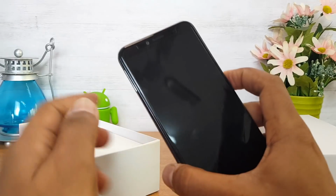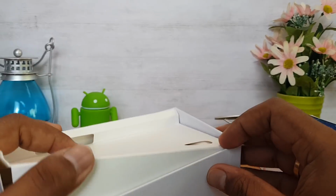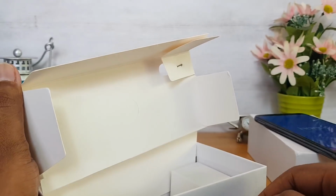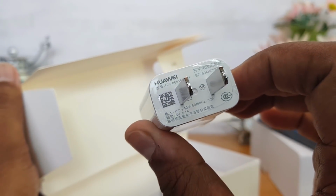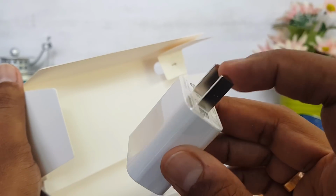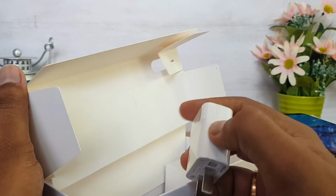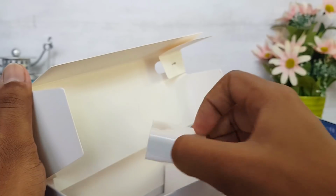Now let's see what all comes inside the box. So opening up, you can see there is a SIM ejector pin, and we have the standard charging and data syncing cable and the adapter as well. So this might not be the actual adapter which will be coming with the Indian variant, because it's 5V 1A, and this is not the standard Indian variant, but since we have been provided a review unit, this is the charger from that unit.